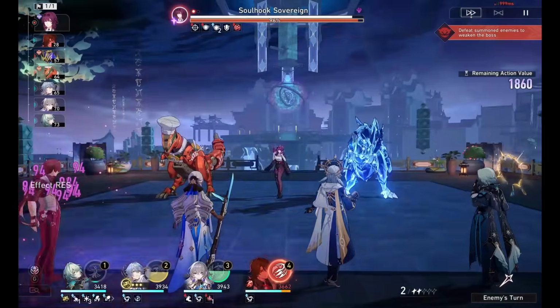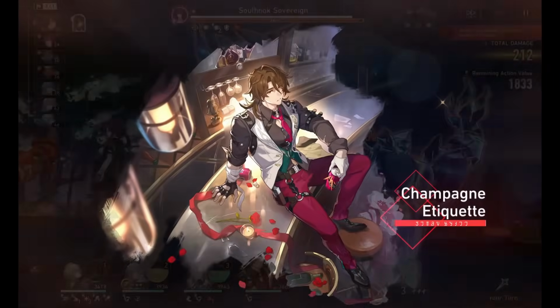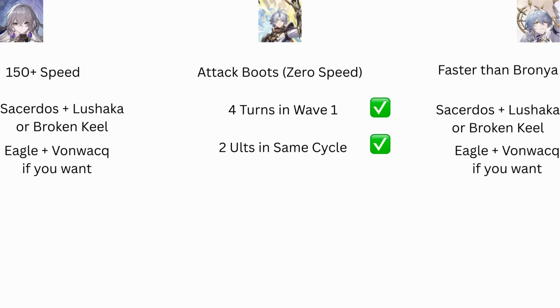The 1 turn rotation for hyperspeed Bronya is pretty straightforward. Honestly, as long as Bronya and Sunday are as fast as possible, with upwards of 150 to 160 speed, with Sunday slightly faster than Bronya, they'll be able to give Phainon his 4 turns in the first wave, and they'll also still make it into the first cycle when he exits his first ultimate. Adding external action advance sources like Dance Dance Dance, Von Whack, or Eagle Set are pretty optional if you want to squeeze out even more action value out of them, but not necessary for this rotation, where the supports only need to take 1 turn.